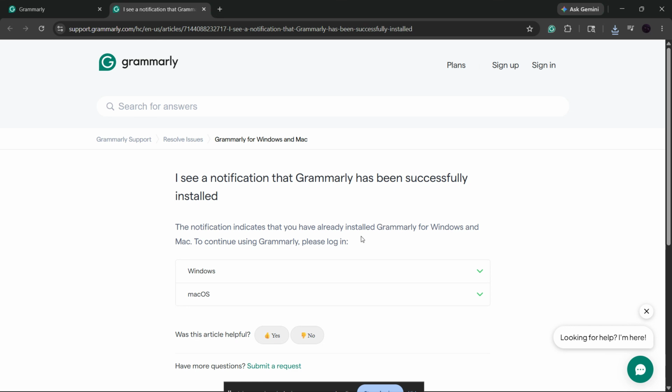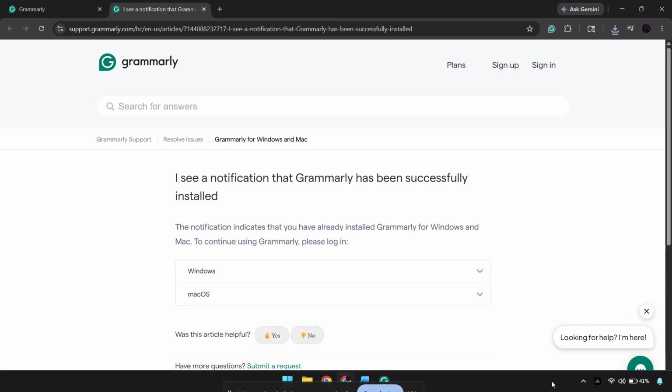In most cases, you'll just need to click through a few installation steps and wait for the setup to finish. The installer will prepare the app and add it to your laptop automatically. This part usually only takes a minute or two. Once the installation is complete, launch Grammarly. The app may open automatically, or you may be able to find it in your Start menu or Applications list.